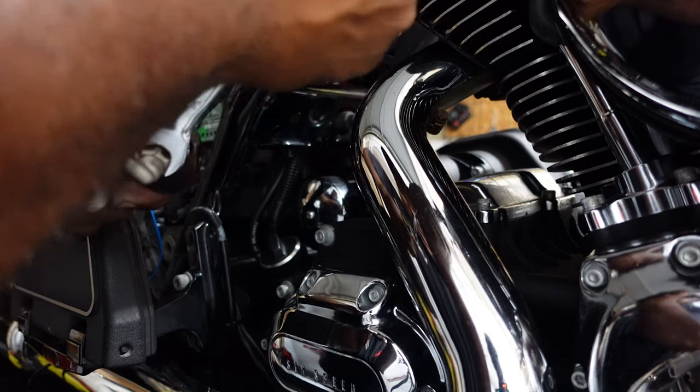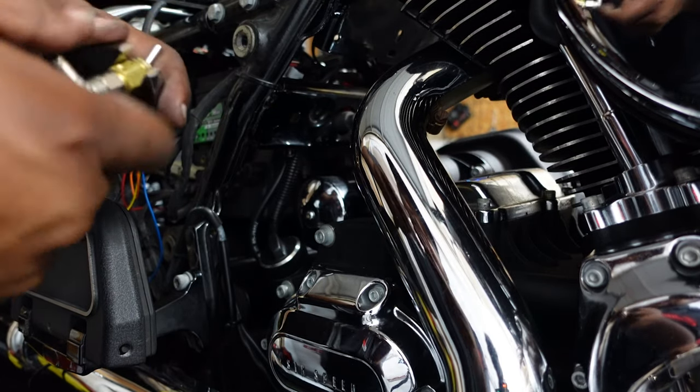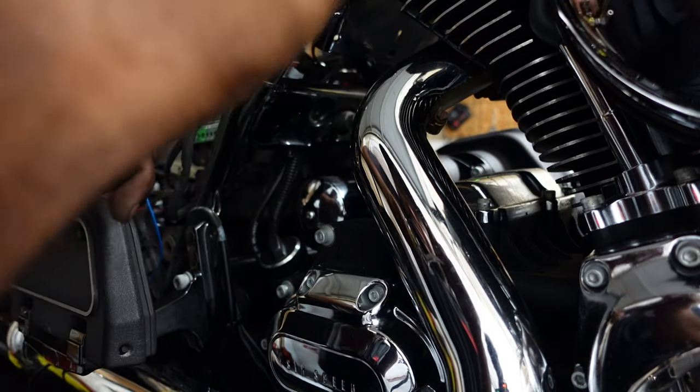So, you kind of want to get this thing tight. And I think she's on there. Let me give it one more turn, and then I believe we are good to go.